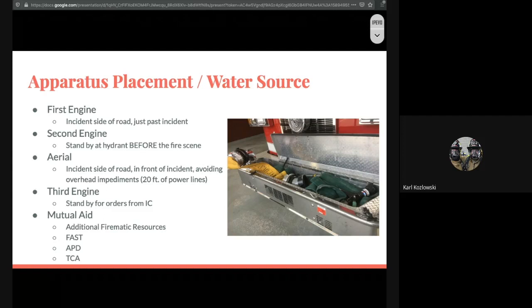The second engine — our policy is that it stands by at the hydrant prior to arrival on the fire scene, so it can lay in the large-diameter hose. Ideally, the second engine leaves a firefighter with the hydrant — this may be a firefighter out of the apparatus or one who has arrived in a personal vehicle standing by waiting for the apparatus. They grab the hydrant bag. If no one is present, it's an opportunity to wrap the hydrant, slowly pull forward to lay in, and then have that hydrant hooked up by the next arriving firefighter.